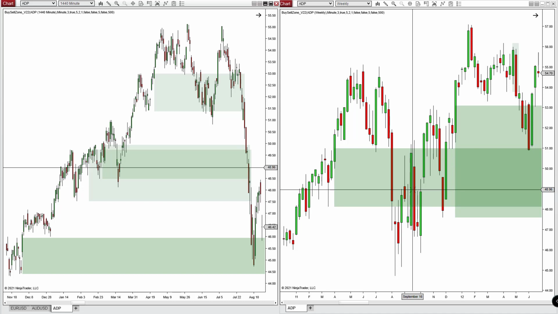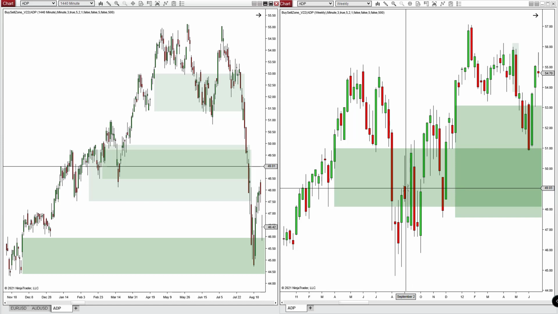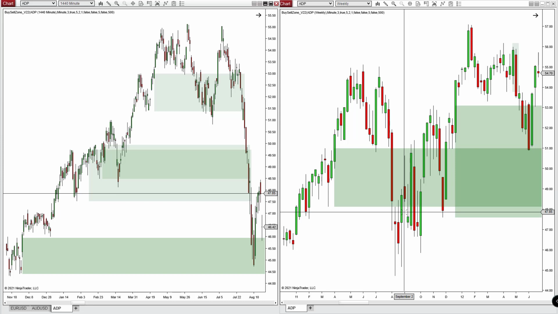Personally, I like multiples of either 4 or 5. Okay? Now, what I mean by that is if I have a daily, then I either want to have a 4-day or a 5-day as my high time frame. A weekly would be a 5-day. If I'm trading an hourly, then I want to use a 4-hour or a 5-hour for my high time frame. If I'm a day trader and I'm trading a 5-minute chart, then I want to trade a 20-minute or a 25-minute chart. Okay, that's my personal preference.